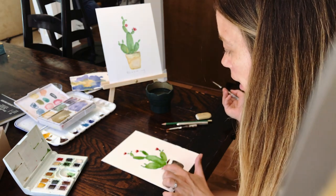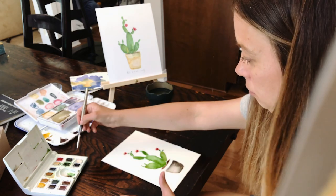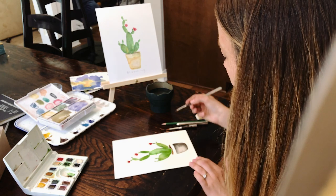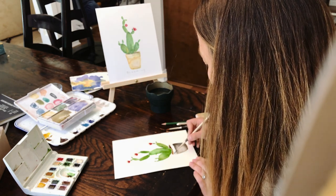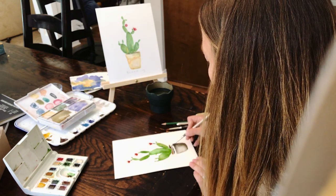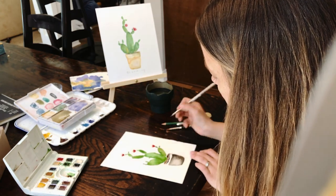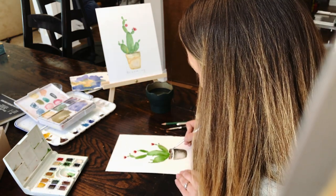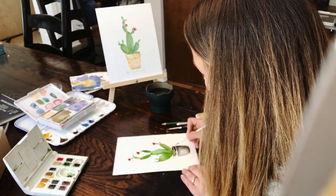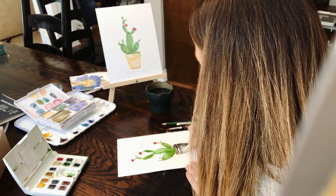Now I'm gonna do the black on this. The top of our bowl here, we're gonna add a little bit of water. I'm not going to put the water on first this time, and it's gonna be a bit darker. And I'm gonna leave a little bit of a white line there. It's just a different way to do it. It gives more of an illusion that there's a difference. That's the soil and that's my pot. All right.